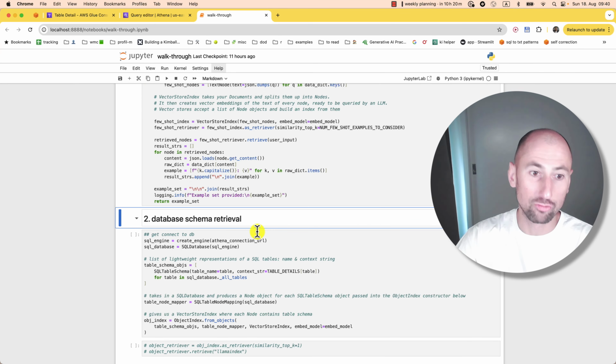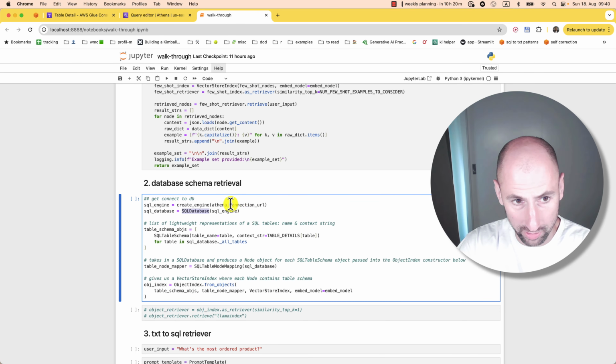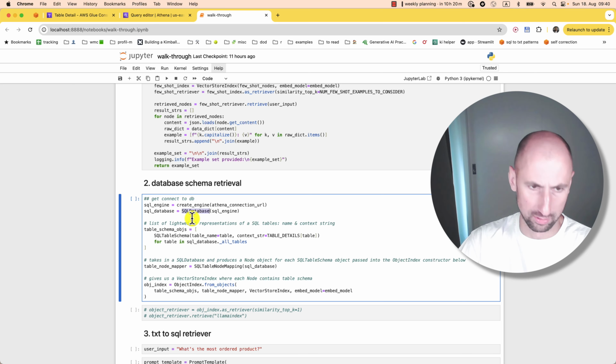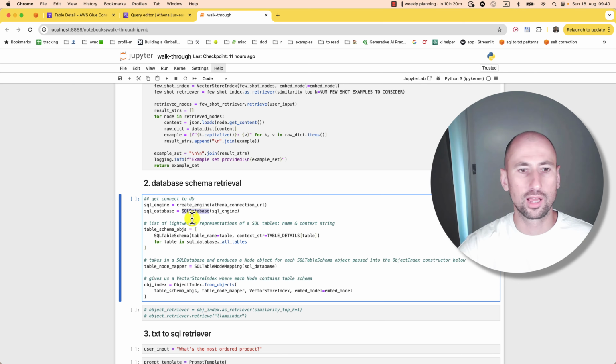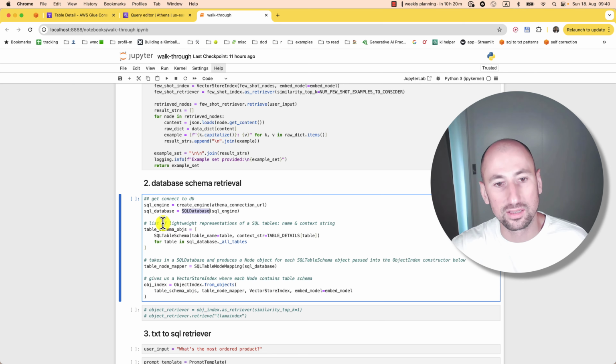Now we're getting to retrieving the database schema. All simple here. So this is the SQL engine connecting to Athena, making use of that connection string we declared earlier. This is an abstraction upon basically our connection that comes from LlamaIndex, the SQL database. Now we're making this list of our tables, and in that list, each table is represented with two attributes: the name and then the so-called context string.